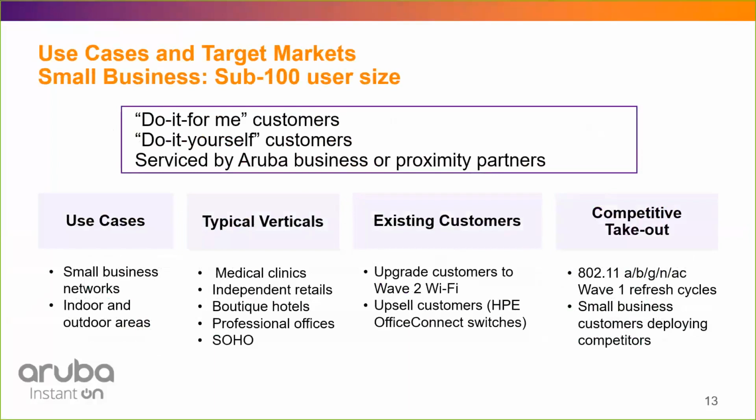I could definitely see, with that smart mesh feature, definitely around the same cost, these guys are as an extender, that's a good extender. So why not actually get them an access point, keep them all on the same network, and give them those enterprise type features at the cost that they would have paid for, say, a Netgear extender. We're looking at existing customers that are looking to upgrade to Wave 2 Wi-Fi, and they haven't been doing much with technology in a long time.